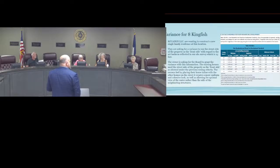Staff cannot grant permission to build a residence with the front side of the property on the street side because of the WR zone. Staff recommends that the board take whatever action is necessary and legal. That's our recommendation. Some of the other houses are already built in that manner anyway. Did they change the rules after those others were built? Yes, ma'am. But we can grant a variance for him to go ahead and build it in the manner that he wants to build it. That's for y'all to decide.